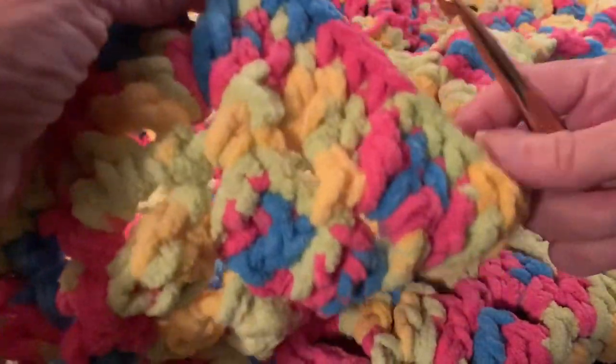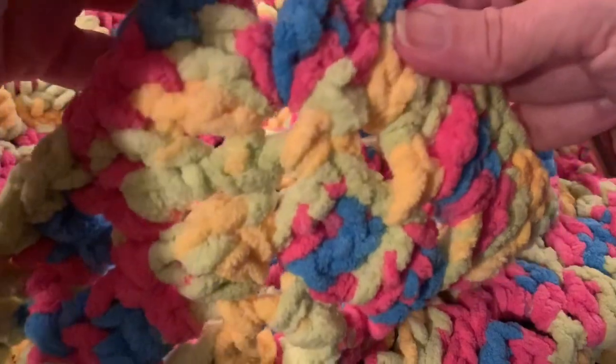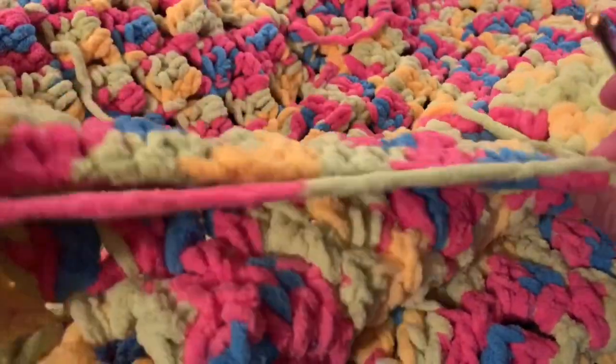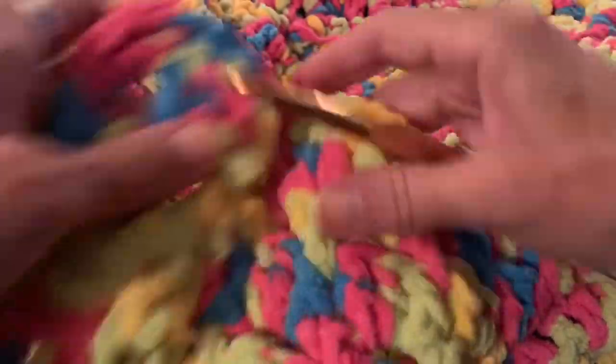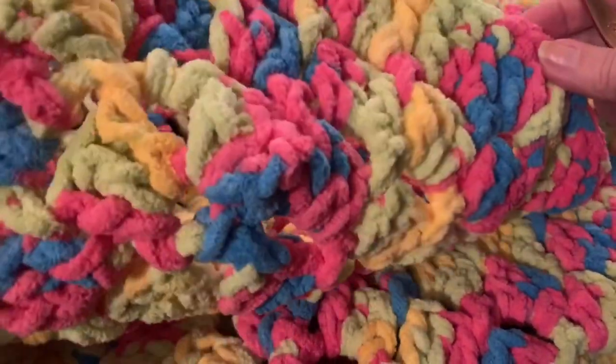And now we're going to weave in the ends, and I will show you how to weave in the ends. I'm going just to do 1 just to show you how it's done. 1 or 2 maybe. And then our project will be finished.